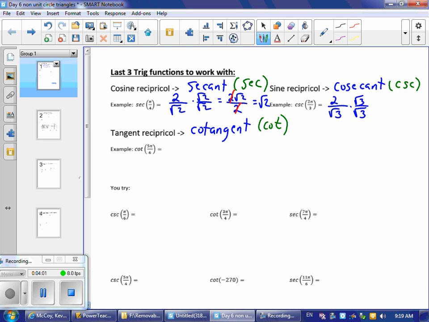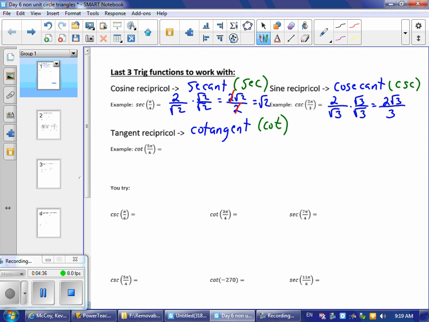That is actually acceptable. This one becomes 2 times the square root of 3 over square root of 3 times square root of 3 is just 3. That one does not simplify any further than that. But that's the cosecant of 2 pi thirds. And 2 pi thirds is in the second quadrant. Sine is positive. Therefore, when you flip something over, you're not changing the signs. You're not making anything different, positive or negative. We're not taking an opposite reciprocal. We're just flipping it over. So whatever the sign of sine is, cosecant will be the same thing.